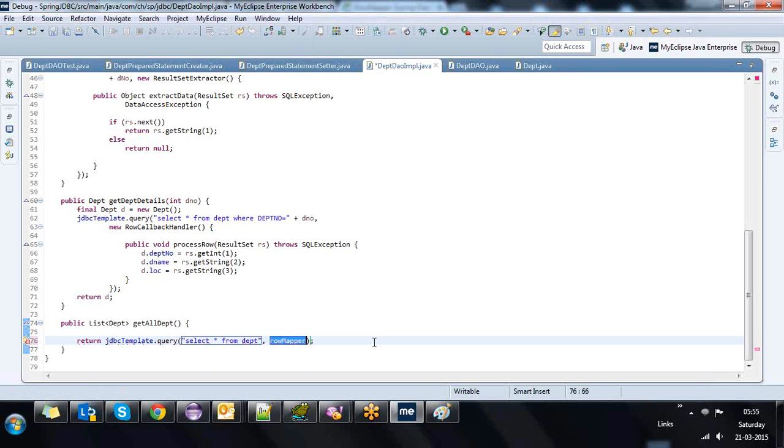For the row mapper, I'm going to give new DeptRowMapper. I will create a DeptRowMapper class which implements RowMapper.